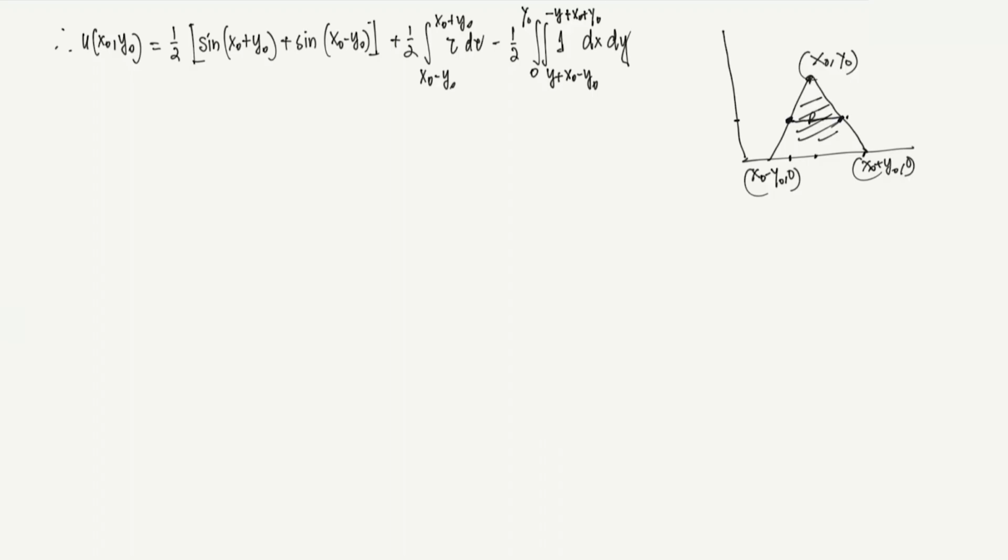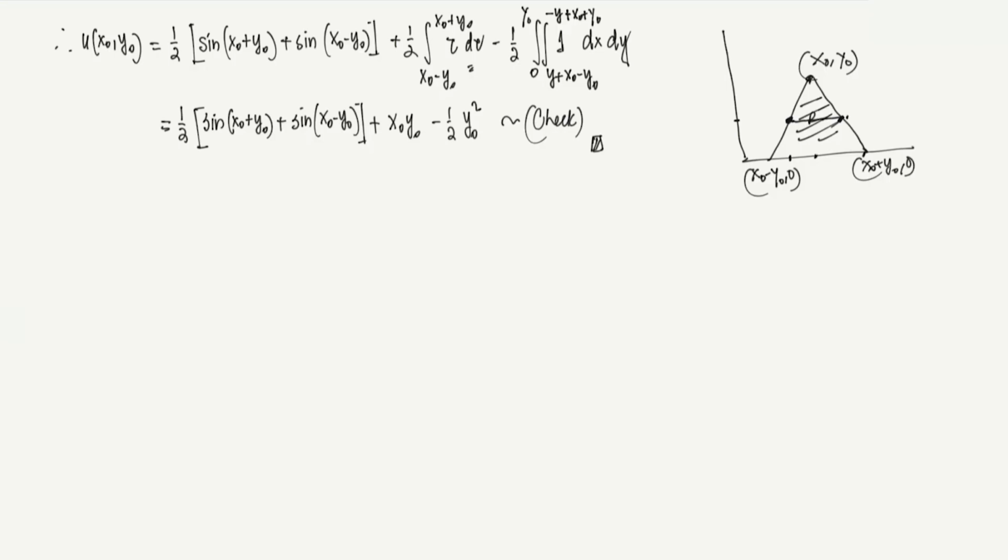Okay, so now if you put everything together after the calculation, please do this calculation yourself. This is sine of x naught plus y naught plus sine of x naught minus y naught. Okay, done. And then plus, from here you do see that it's nothing but x naught y naught, and here it is y naught square. So this you have to check yourself. Please check. This is very easy, it's not very difficult. So please check this, and then we are done.